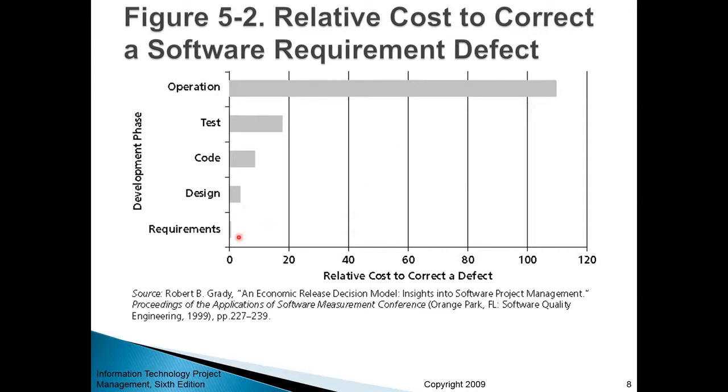The difference can be of a magnitude of 100, right? So it costs $1 to make changes to requirements at the requirements gathering stage, and then it will be 100 times as much, right? Or maybe $1,000 versus $100,000. So that's why it's a good idea to spend more time collecting, refining, analyzing, communicating requirements at this stage, as opposed to collecting requirements when your system is already in operation, because making changes to the system as it is already live can be very costly and disruptive to the entire organization.